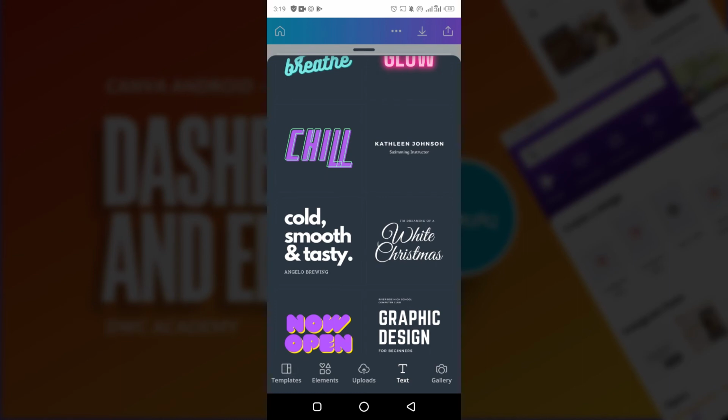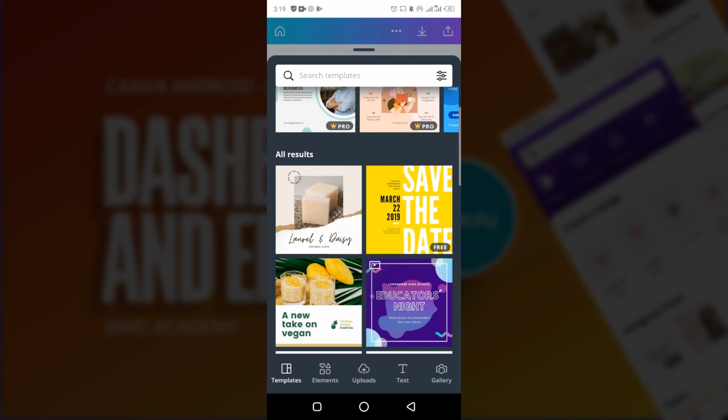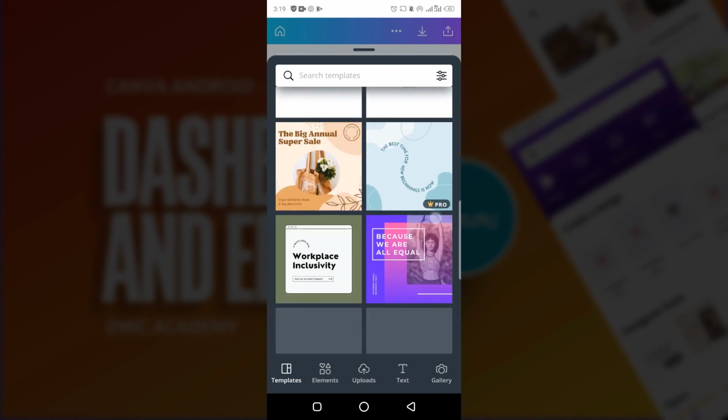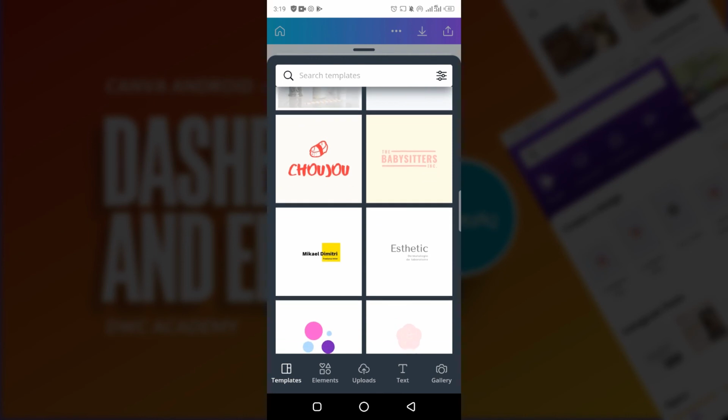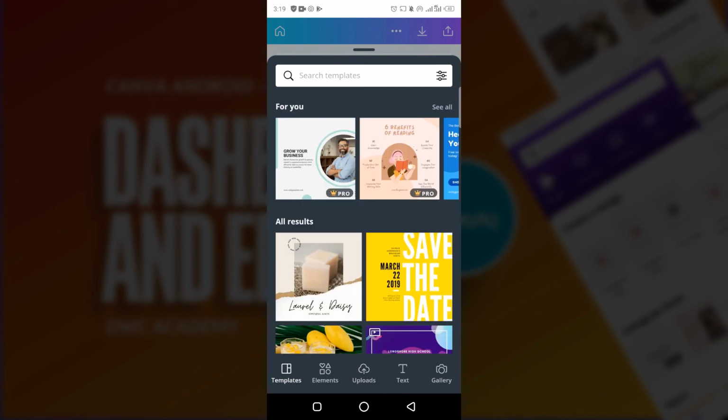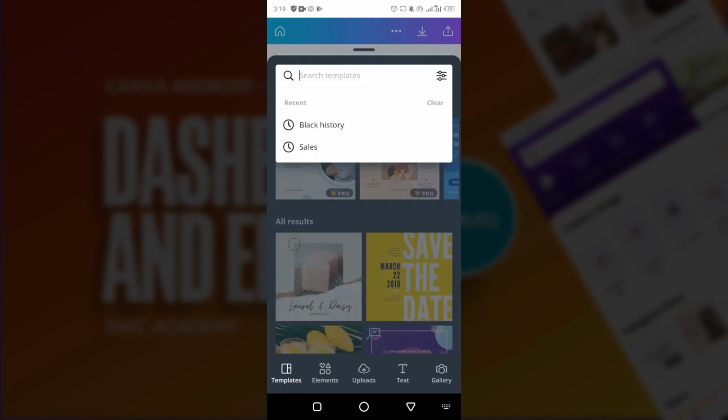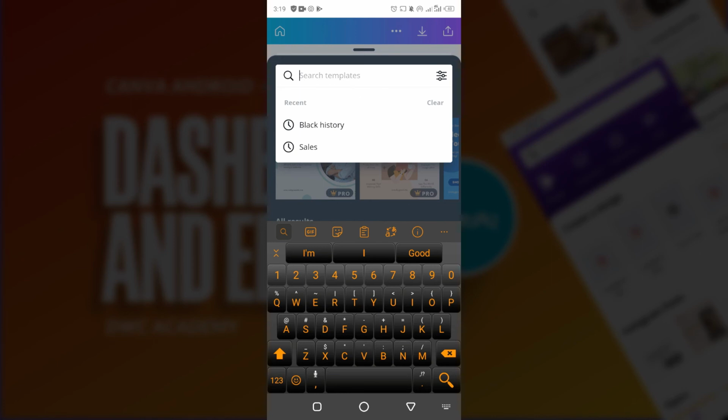So when you go over to templates, don't forget that's where you're going to find a lot of templates that you can easily use. These are suggested templates by Canva. You can go ahead and use them and just choose whatsoever you want. Another thing I want to show you is before you start working on this, you need to understand that you have this place to search for.